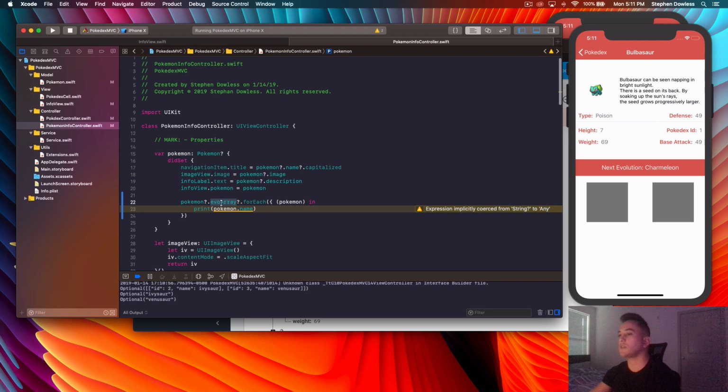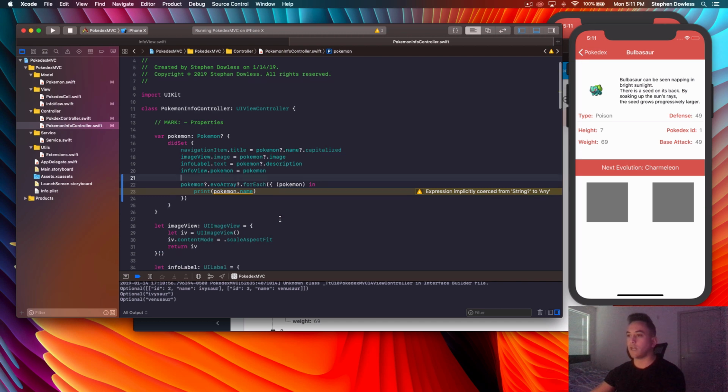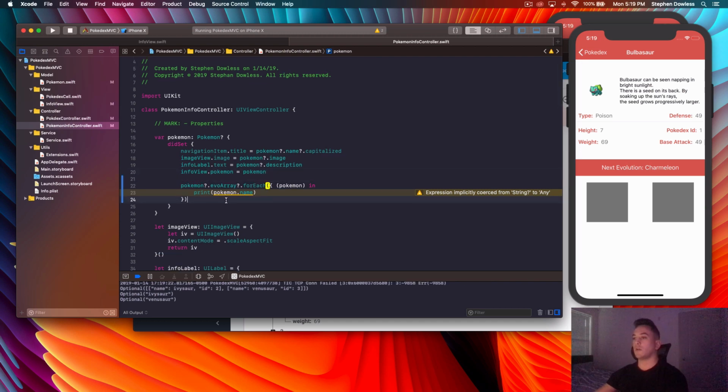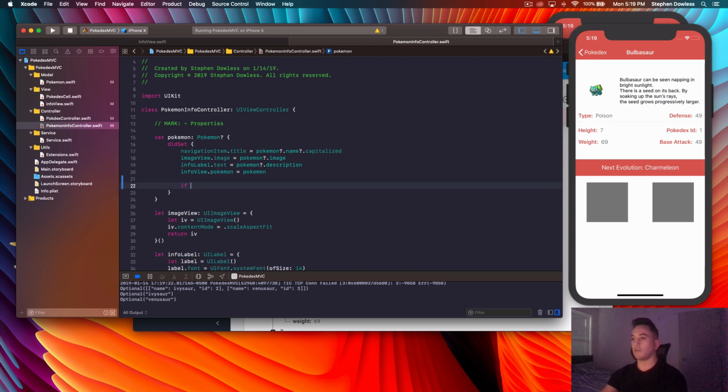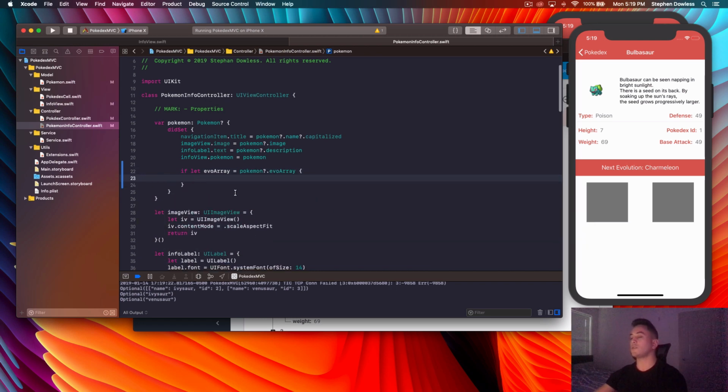Now we're going to just use this Evo array to populate these images here, and we will be pretty close to done. Then we just need to set our next evolution guide there. So let's go ahead and do that now. Okay guys, so go ahead and just delete this loop here. We don't need it. We're going to say if let Evo array equals Pokemon.evo array. And what we need to do is check and see what the count of this Evo array is. So essentially, if there's 2 Pokemon, we're going to be adding 2 images.